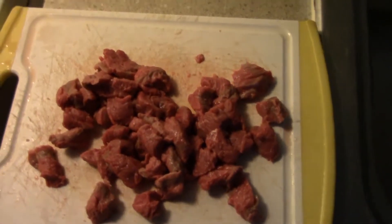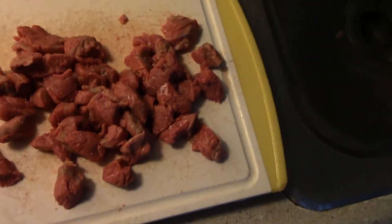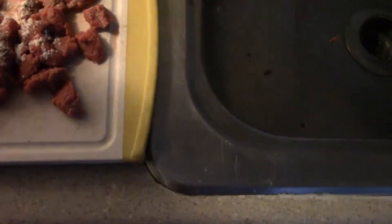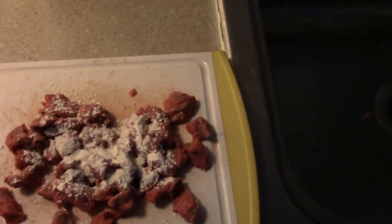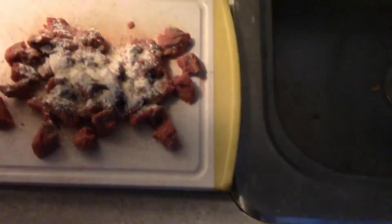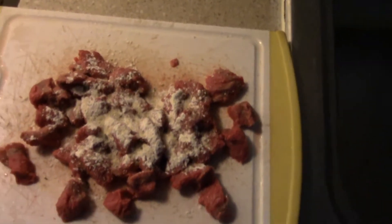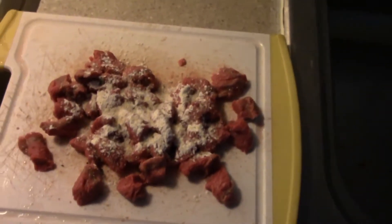Here is the steak chopped up. I'm putting my favorite seasonings on it — for the steak I'm just going to put onion powder first, and garlic salt. Once you go garlic salt you don't go back to regular salt — that's my saying. I mix that up. I'll add more seasoning later when I mix in the eggs. As far as seasoning the steak itself, this is all I put on it. Mix it up, make sure everything is evenly combined. Next time you see the steak it'll be going into the skillet.